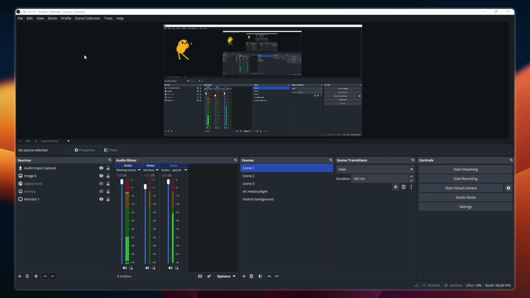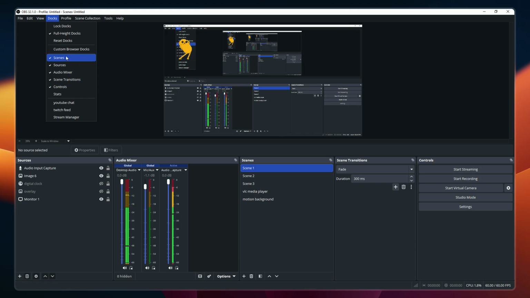First, open your OBS app on your computer. Once the application launches, direct your attention to the upper left corner of your screen. You'll see an option labeled Docks, so go ahead and click on it. This menu is where you'll control which panels and tools are visible in your workspace, giving you full control over your streaming interface. Now, make sure the docks you want are enabled or checked.